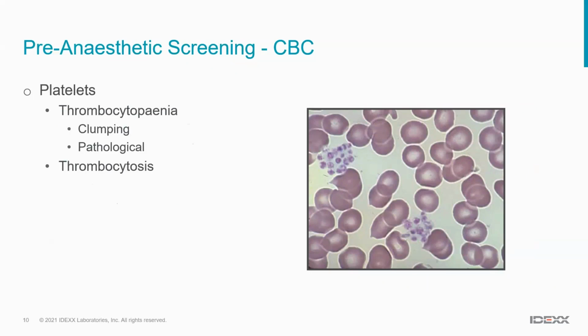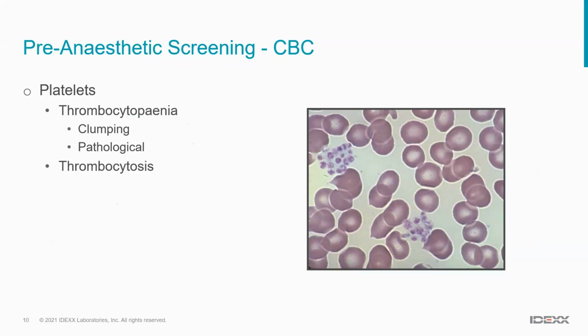Whereas if thrombocytopenia is pathologic, that can be a reflector of bone marrow disease reducing production. It can be consumption because of hemorrhage or vasculitis or disseminated intravascular coagulation. It can be immune-mediated thrombocytopenia with destruction of platelets, and occasionally we see it as a breed-related phenomenon. So, for example, Cavalier King Charles Spaniels or some of their crosses with a macrothrombocytopenia.